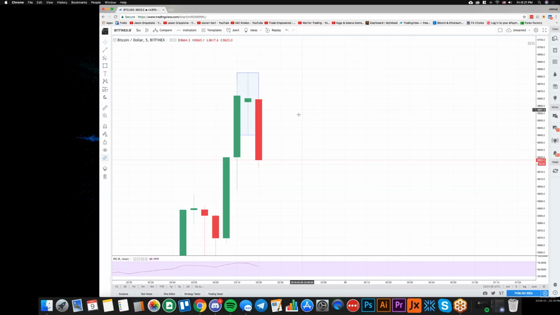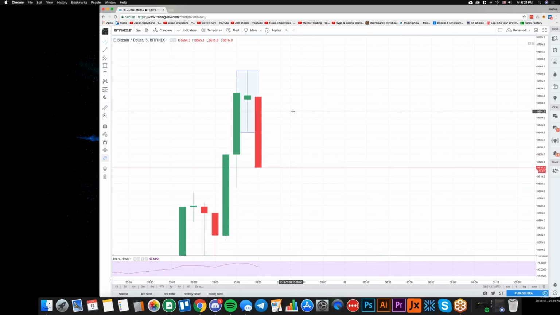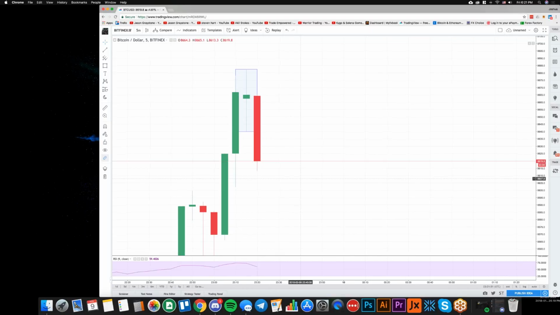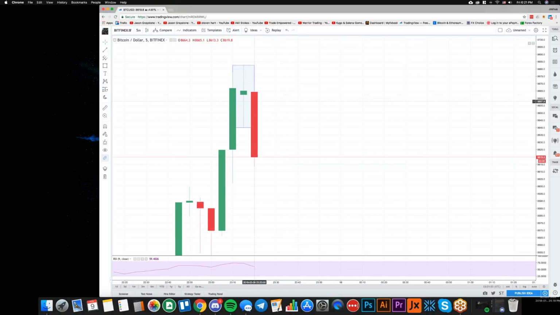So essentially this means that we had this big buying pressure up, and then we had this candle that represented a struggle between buyers and sellers because it met in the middle with a large wick at the top and a large wick at the bottom, followed by a large red candle. So this could have been predicted, is what I'm saying.